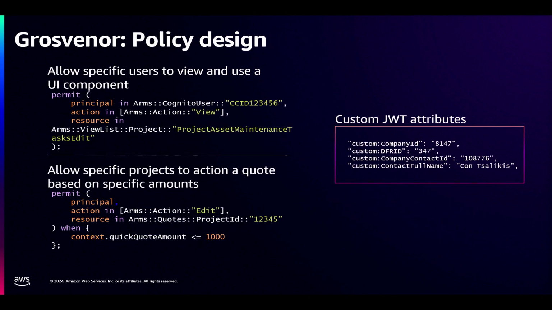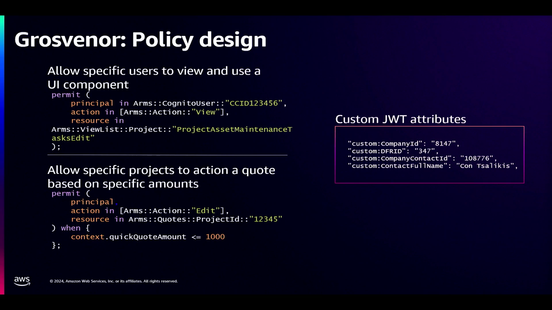So just to wrap up on those two flows, I wanted to show you what those policies may look like. On the right, you can see the JSON Web Token attribute samples. So you have some custom attributes that are used as key value pairs to look up those policies through AVP. On the top left, you can see a UI-specific policy. Effectively here, you have the principal being the user or a group. You have an action that classifies the type of the policy. And then on the resources, you have a UI component policy name that is matched on the same naming convention as the UI components in the front end.